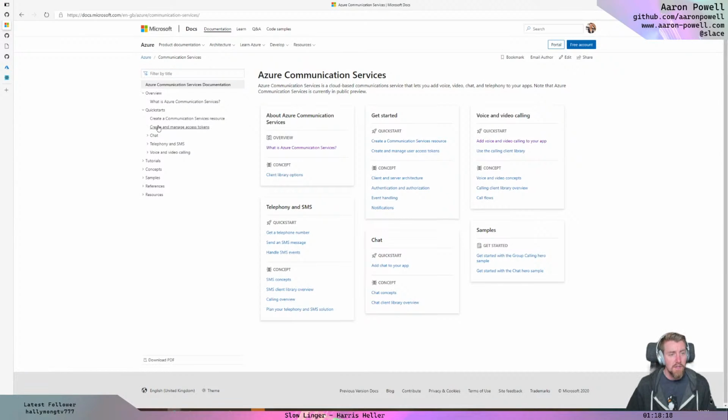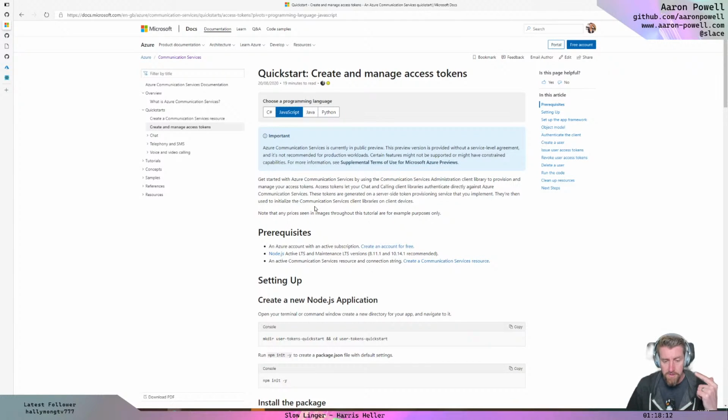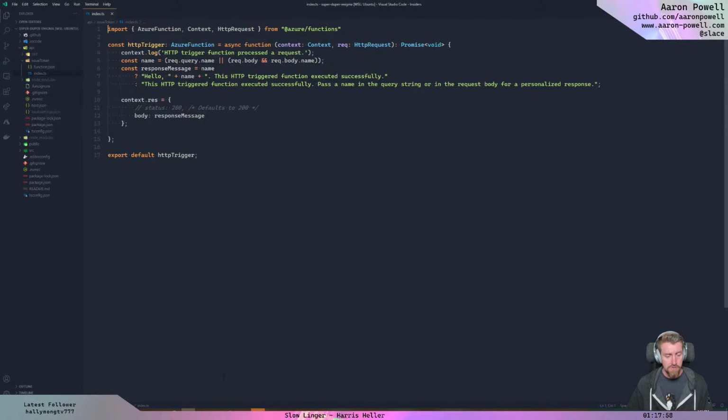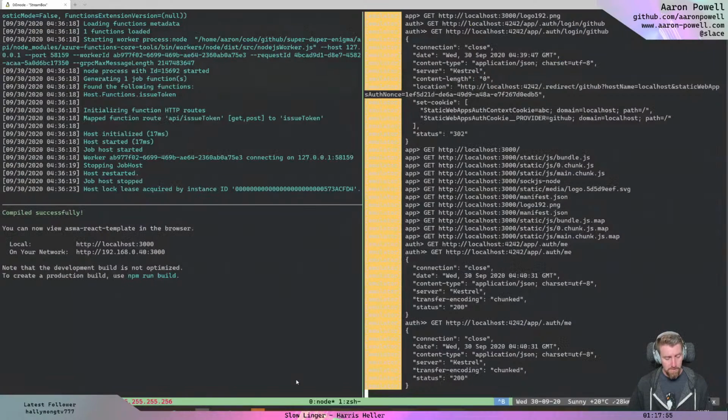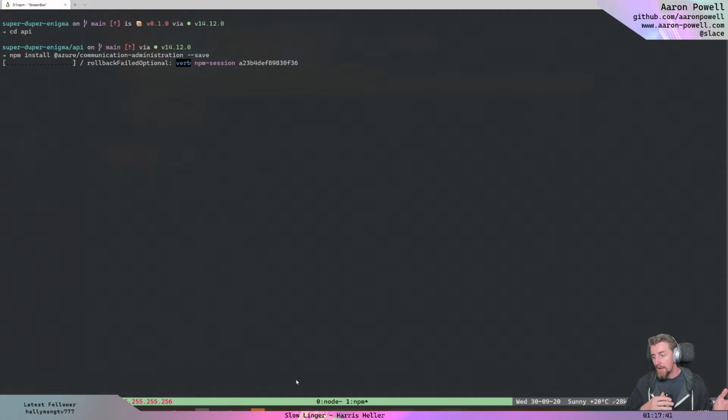We'll come back over to the docs, and you'll find it. This is the part of the docs that talks about it. We're going to need a node package, which is the communication authentication package. We're going to need to grab that, so I'll copy it and we'll import it. In the terminal, we'll come into the API, since this is only relevant in the API. This is the thing we can run on the server, and we'll install that. And of course, this is written in TypeScript, so I get TypeScript definitions, which is fantastic.